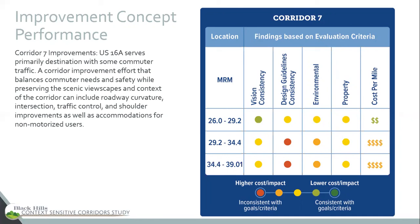Generally speaking, proposed improvements across the corridor are more in line with the scenic and destination goals and less emphasizing efficiency for commuters. The western third of the corridor may be the most conducive to commuter needs, given the wider shoulders, but the roadway curvature and topography over the majority of the corridor limit feasible roadway realignment and reconstruction considerations. The western third of the corridor is also the least costly to improve, with some shoulders already at the desired width and just one location of intersection improvement. Generally speaking, flatter roadway curvature with less traffic sign and pavement marking need potential are present here too.